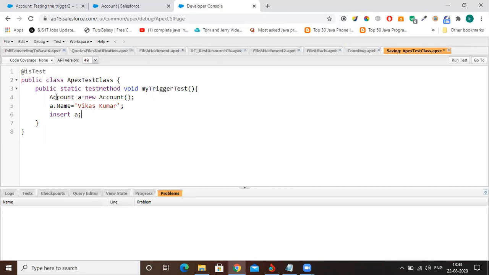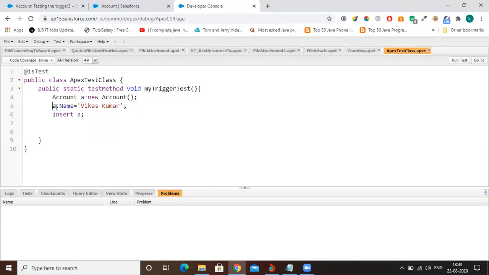Now our task was that whenever the account name changes, the trigger will get fired, right? So let me copy this as it is and just paste it down. And this time it should be update.